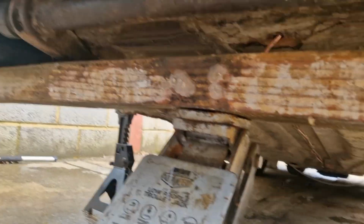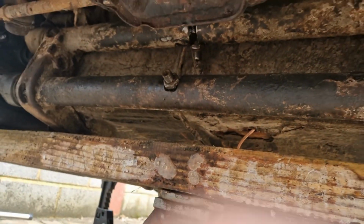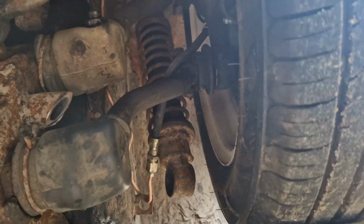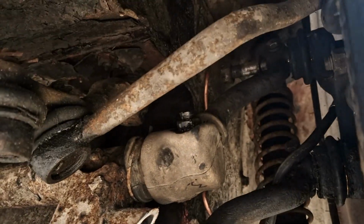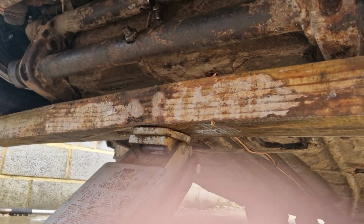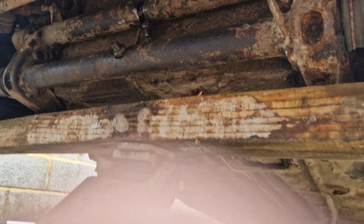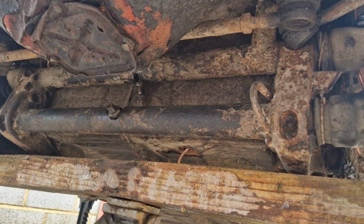Just put a plank up so I can see the lowest point where these bolts are going to sit, and then trying to figure out a way to stop the caster coming so far forward, because the arms sit at such an angle that it brings the wheel right forward, but there's not much I can do about that, to be honest, unless we raise the beam as well, which can be done, but I'm not going to do it on the floor. I'll do it next year sometime when I go to body drop it.